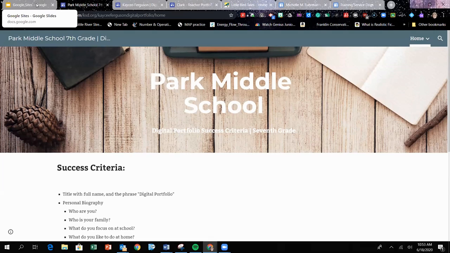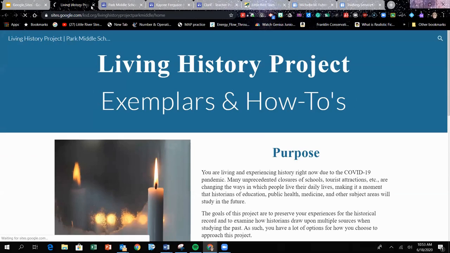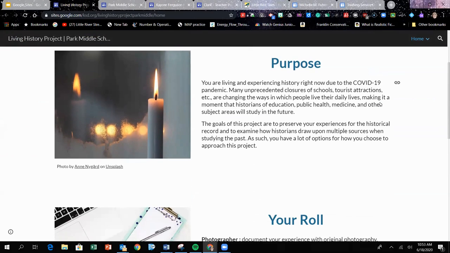And so there's some really great possibilities there if we start working together across the district. And then as they transition out of KSD, you can change some of their settings, and they'll be able to have access to it outside of KSD.